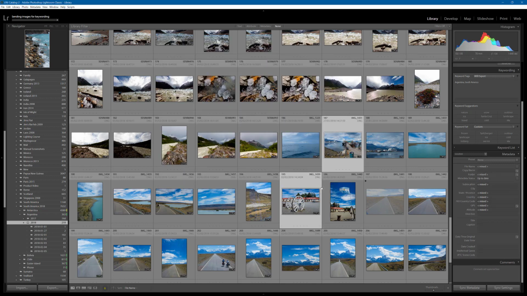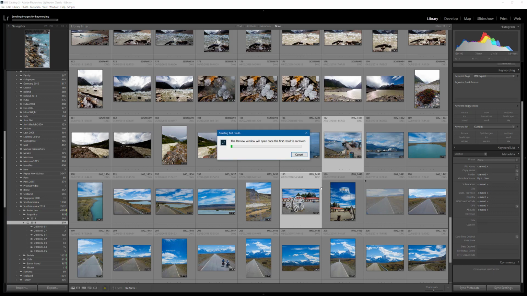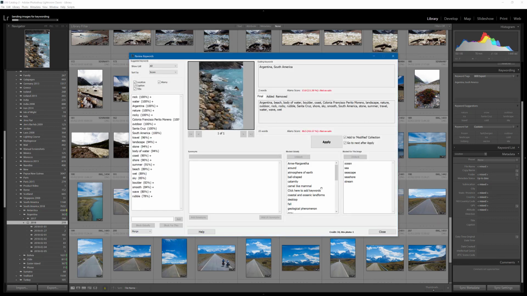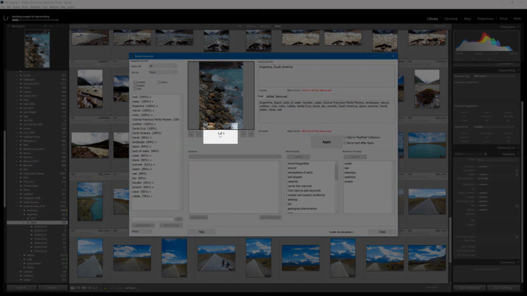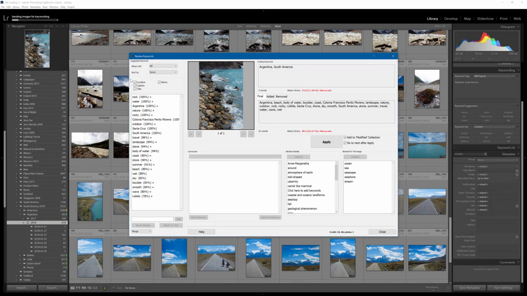So what Lightroom's doing now is to export these at a maximum of 512 by 512 pixels. So you have no need to worry about your full-size precious originals being sent off into the wild blue yonder of the internet. Now once these come back, and there's the first one there already, we'll be able to see some of the results. Now that's saying 1 of 1. And that's because Lightroom's still working in the background, sending off the next ones. Now it says 1 of 2, and I can skip backwards and forwards in these as I like.